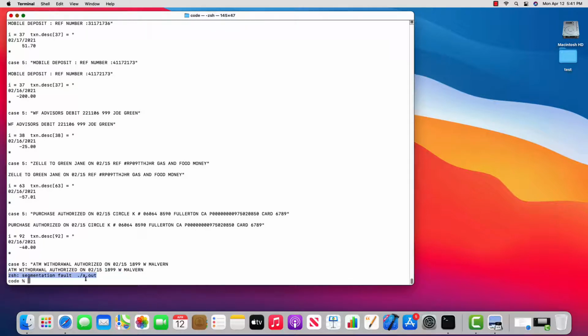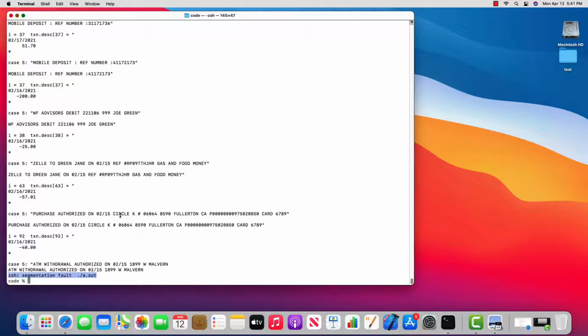A segmentation fault of our executable means that something went wrong with our code and we tried to do something illegal. We tried to either look at or write to memory that's outside of our permission. The operating system said, you're trying to write to some area in memory that you're not allowed to write to.